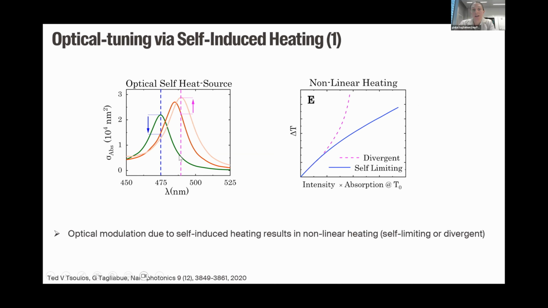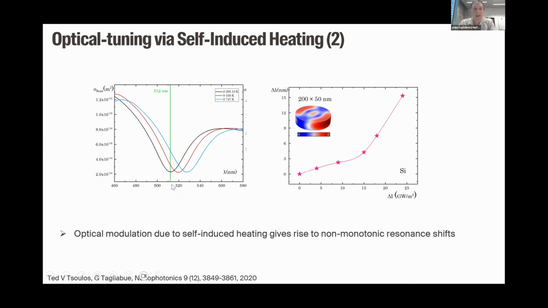On the other hand, if we start off resonance, so again, our green curve is the room temperature, we start initially off resonance, we're not that efficient at the beginning, but as we increase more and more the intensity, we will go on resonance, and therefore we will have a phase where our temperature increase is very steep, what we can say sort of divergent, until the point we reach the peak, and then we will fall back into the self-limiting mode. So we can now look, what does this mean for some more interesting optical modes?